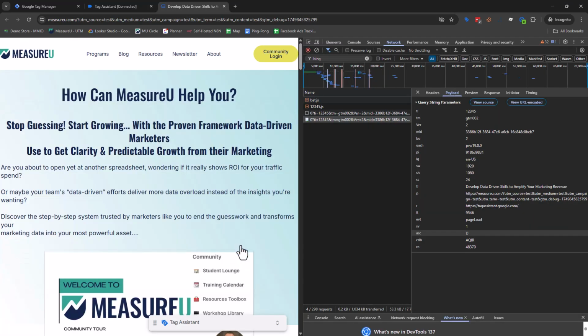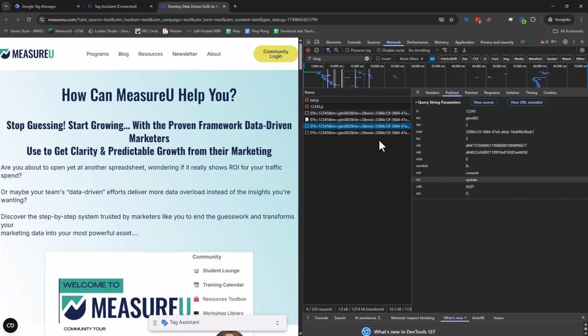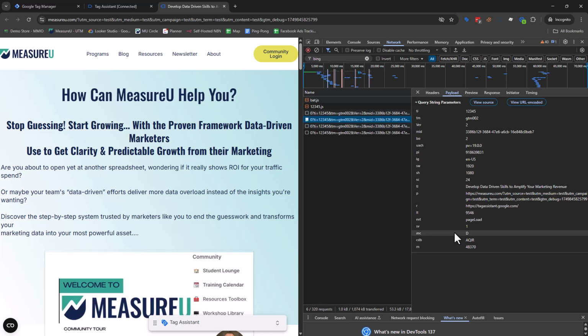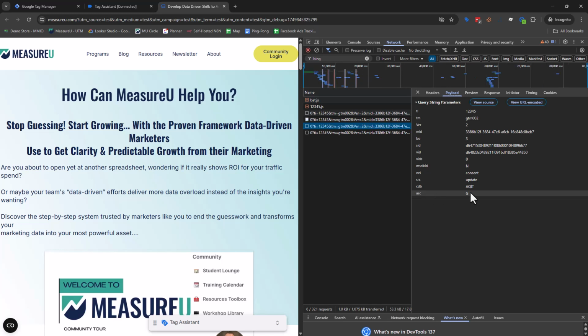Okay? Now, come in here. Let's see this. See? Granted. And granted. So consent's now granted, right? So Microsoft did send the signal that once consent was granted, it sent the signal, hey, now consent's granted. So you started with consent being denied because the page loaded and consent was denied because I hadn't agreed to anything. But the minute I updated it, it sent this ASC parameter to granted. So now consent is granted.